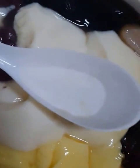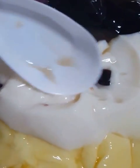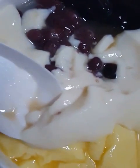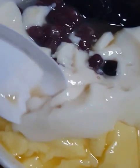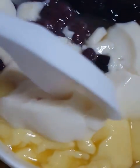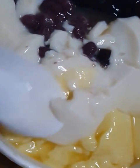So the first one over here is actually soy bean curd. This is very delicious. It's very cold and it's very smooth. It melts in your mouth. So when it melts, you have got like a whole pile of soy bean powder in your mouth. That's how it tastes like. Have you tried soy bean curd? If not, you have to try this.